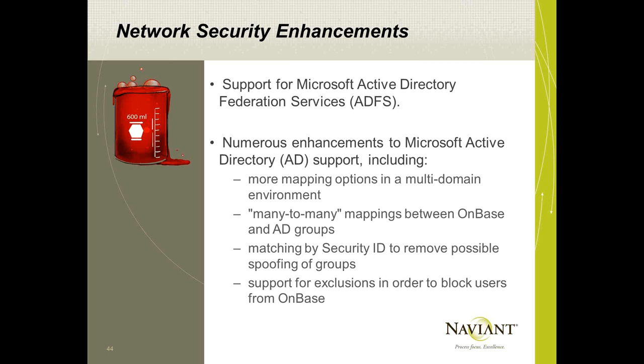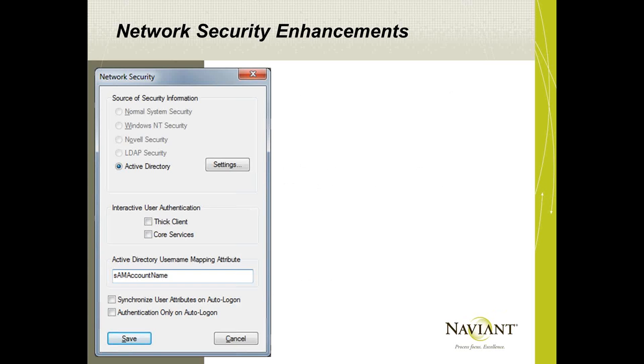So what I mean by no longer tying to common naming conventions is that in the old way, when you wanted to have Active Directory integration, you would have to make sure that your user group in the OnBase world and your user group in the Active Directory world are named identically and case sensitive, and it has to be exact in order for it to work. OnBase is a lot more flexible now, and it's able to handle it a lot more gracefully.